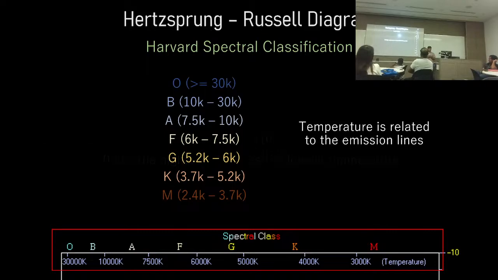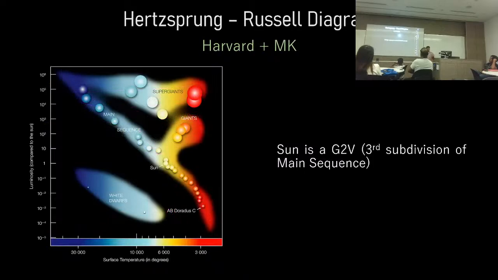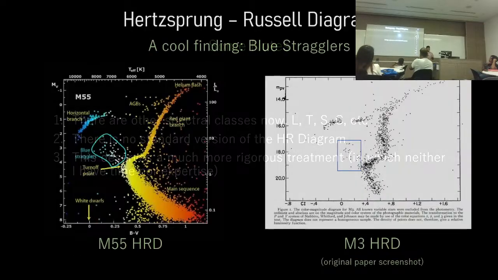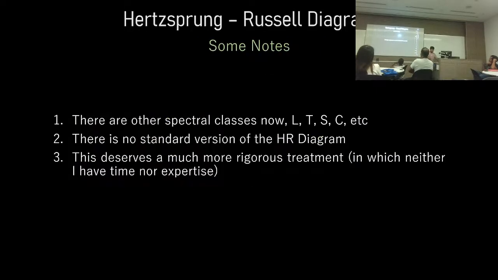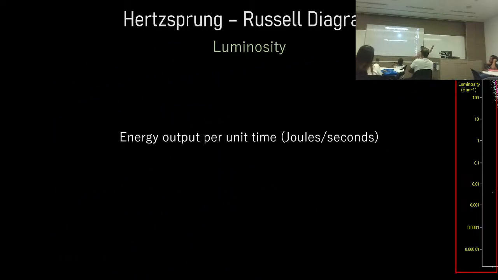Now, we have to remember that this is the luminosity of the star, not the intensity that appears to us. So if I have a very bright star which is very far away, it will appear dim. If I have a less bright star but quite close to me, it will appear quite bright. For example, the sun. The sun appears quite bright, in case you didn't know. The sun is bright, it's hot.